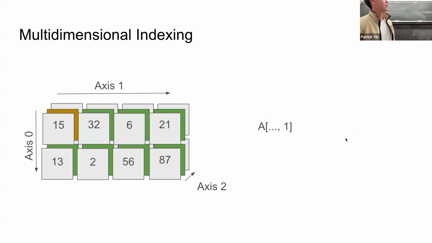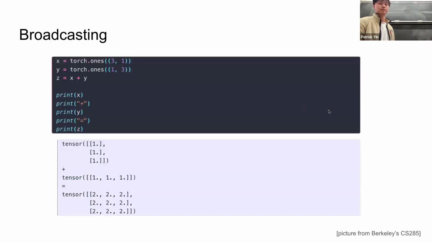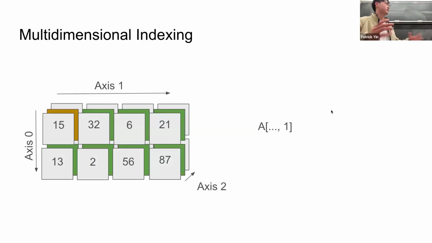Then you can do something else, like if you want to index on a different axis, like the last axis, then you specify the last axis. In this case, we're trying to index the second row of the last dimension. So we do a[..., 1]. You can also do a colon, colon, 1. Okay, so that's some basics: how do we create arrays?